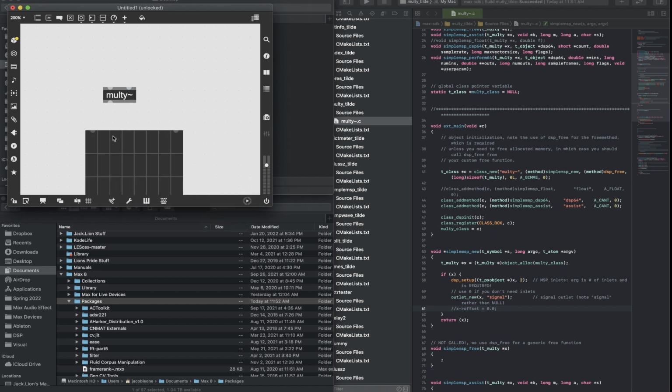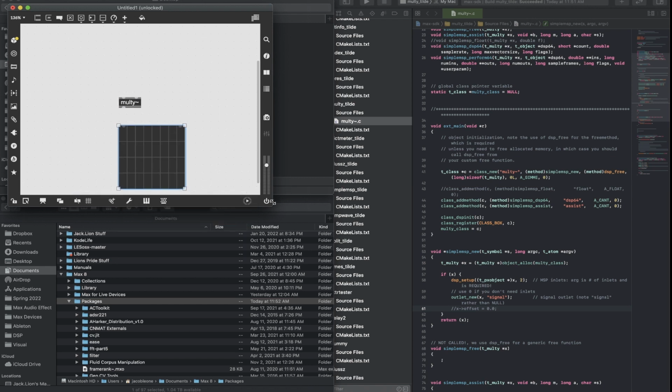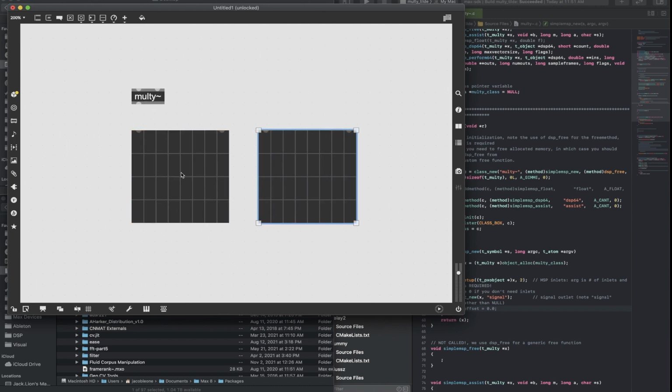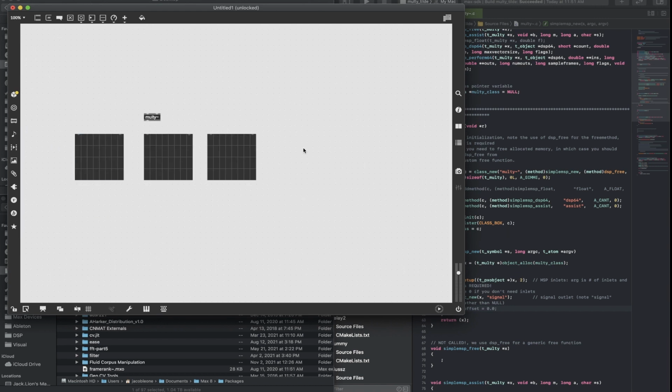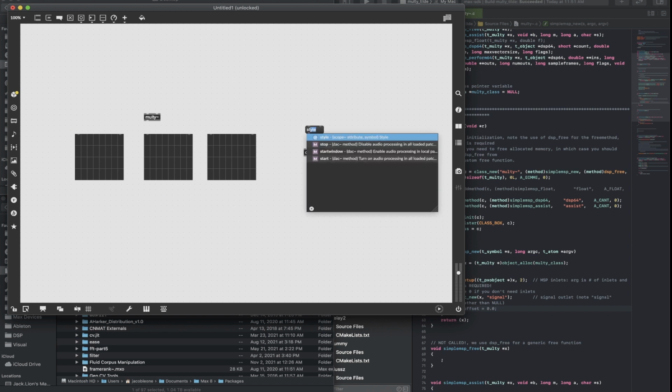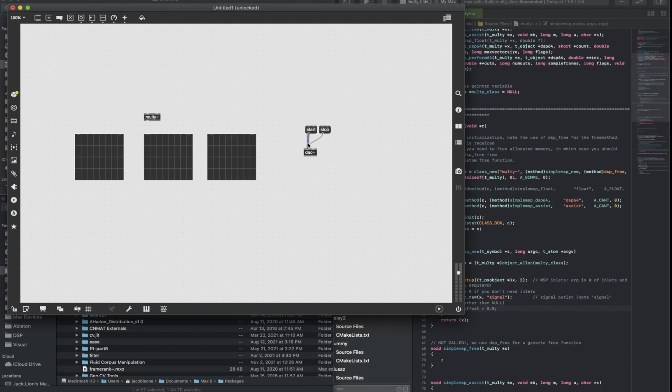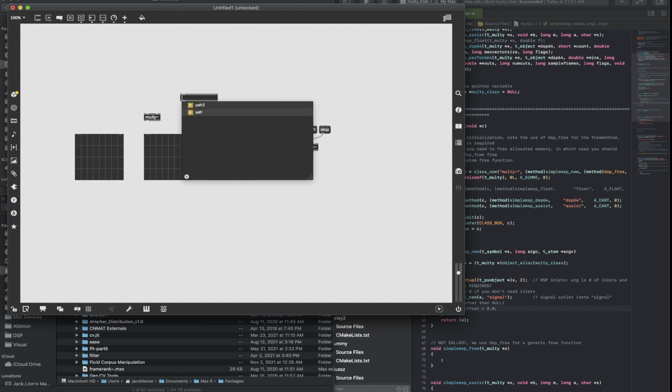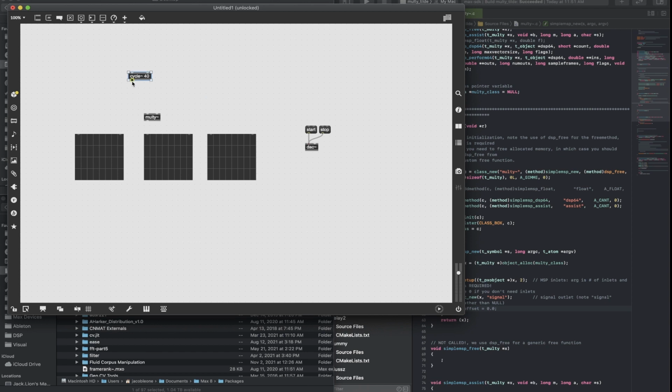Let's pull out a scope. And maybe I'll get a few out, because what we're going to do is, after we create our DAC with our start message and our stop message, create a cycle object at 40 hertz and connect that to that multi as well as to this scope, and then a cycle object at 80 hertz. So connect that to that inlet, connect the outlet to a scope like so, and let's start the audio.